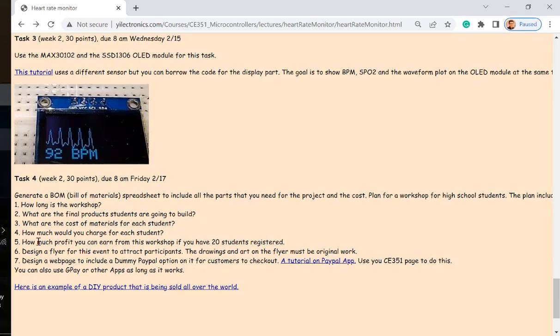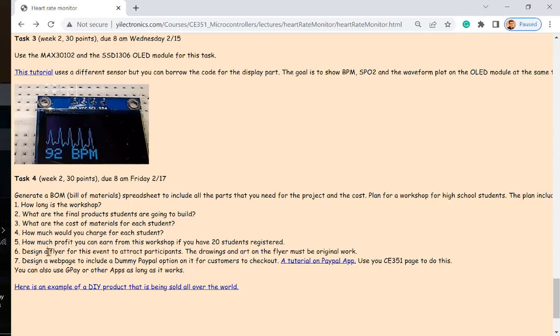And how much profit you are getting for each student. If you are recruiting 20 students for a one-day workshop, how much can you earn from that day? If you can get like $20 of profit for each student, and you are getting 20 students, which means you can earn $400 for that day for the workshop. It's good.